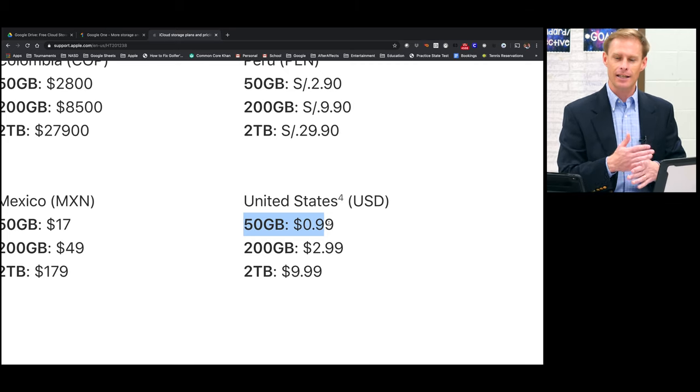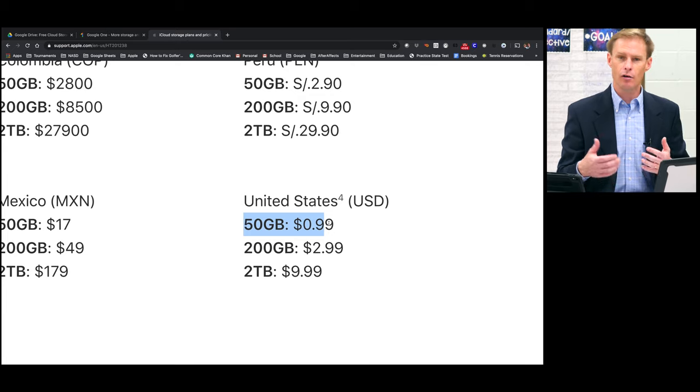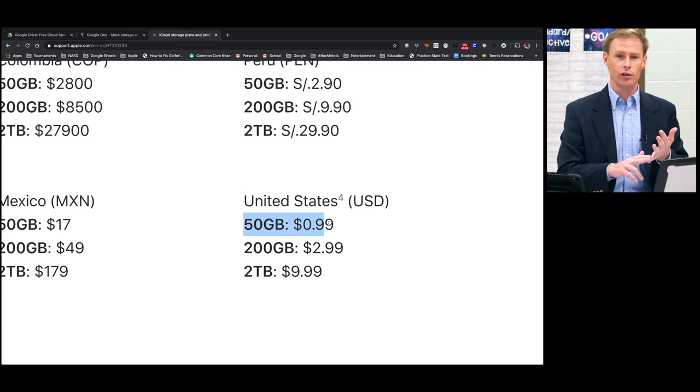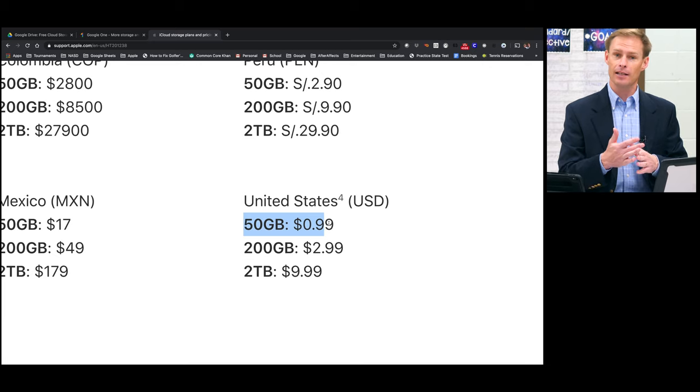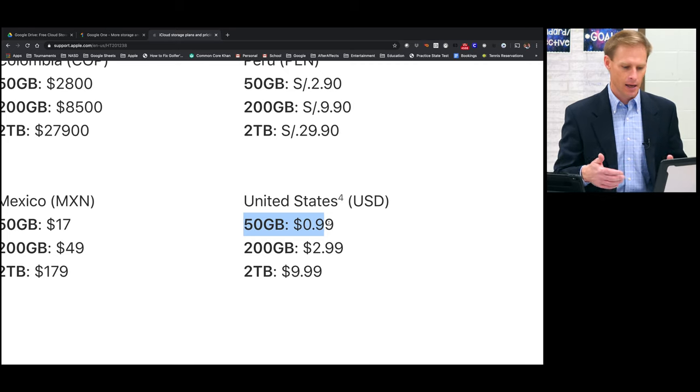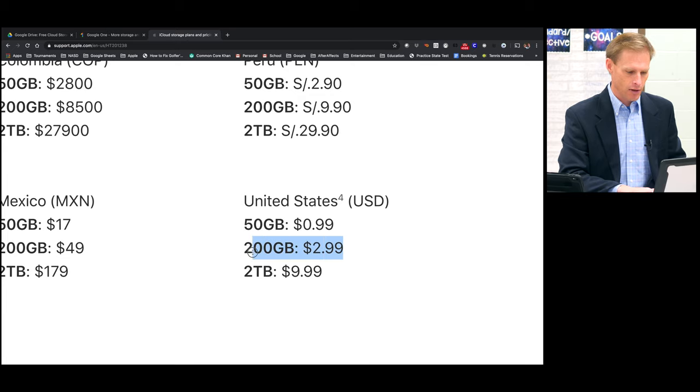So I see a lot of people who come to me and they ask, you know, Apple is saying on my phone, my iPhone, that I need more iCloud storage. Are they just trying to get my money? And what Apple's doing there is they're trying to protect you. They don't want you to lose your contacts. They don't want you to lose your photos. They don't want you to lose your videos. And so they built iCloud storage in there, and 50 gigs for 99 cents a month is kind of their lowest plan that allows you to save your contacts, save your photos. It's a bargain, right?